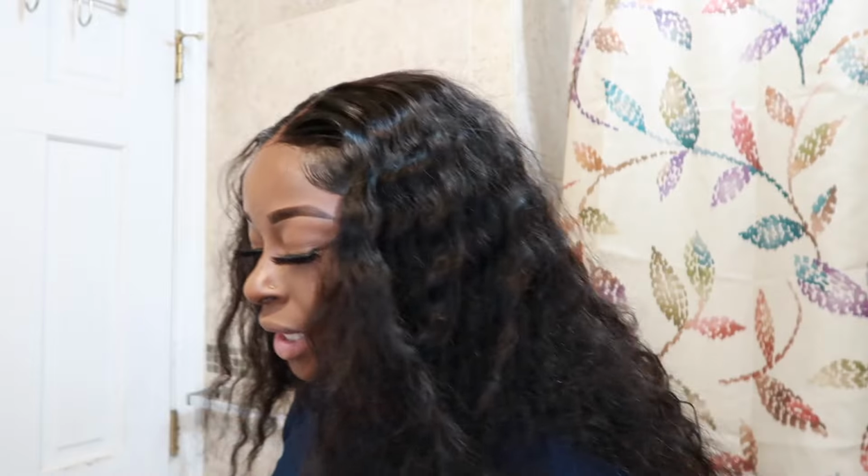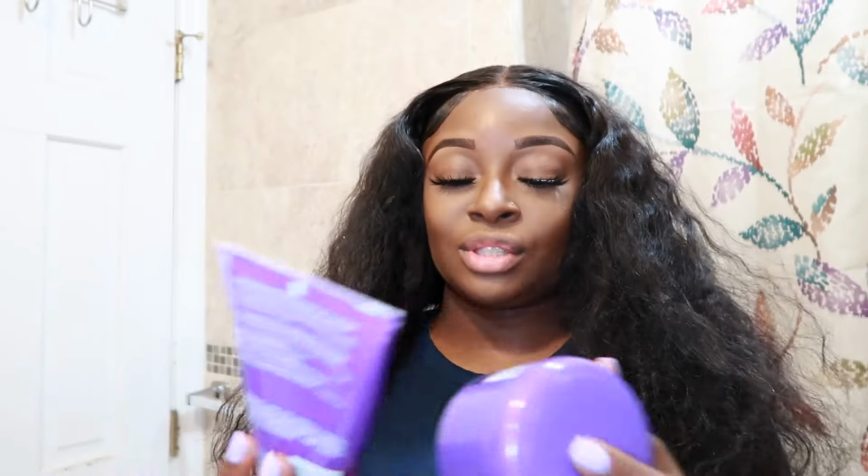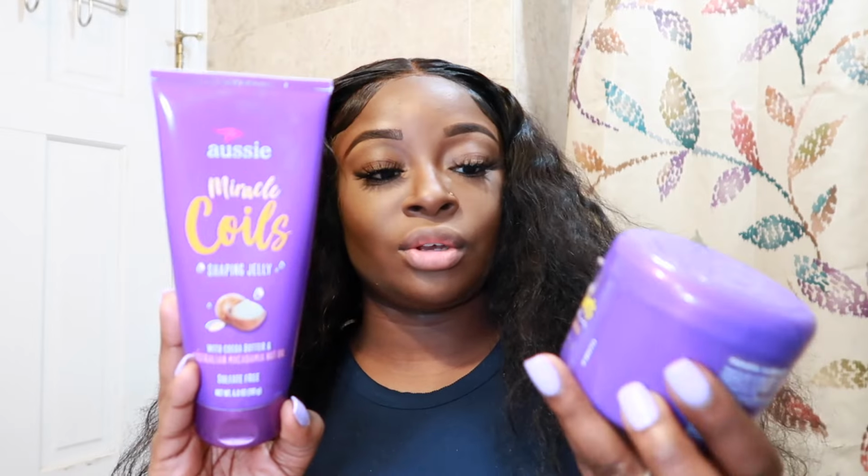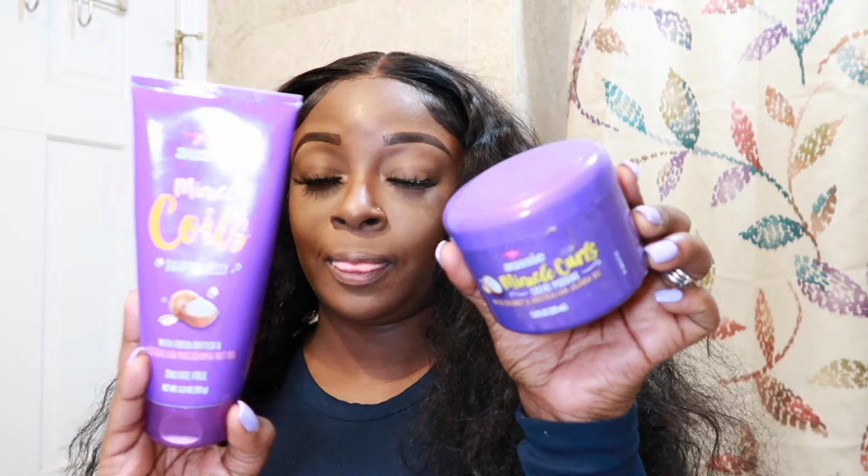And I do it like that, right? So now we got some body and y'all know I love my Essie stuff. So I have the Essie Coil Shaping Jelly. And then I have the Miracle Curls Cream Pudding. That's what I use in my natural hair, using Cherry's hair. So I'm gonna use that.